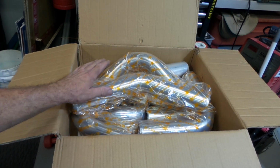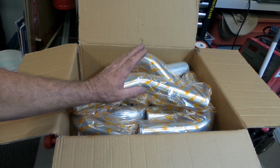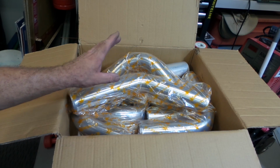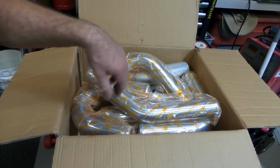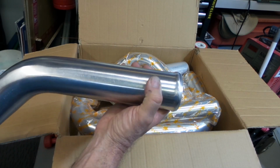So there you go folks, bit of a tip. Mandrel bends, buy a kit. Even if you only use half of them, it's not going to cost you any more than buying individual Mandrel bends, and you will have spares for later. Like I say, the bead rolling job on them is okay.